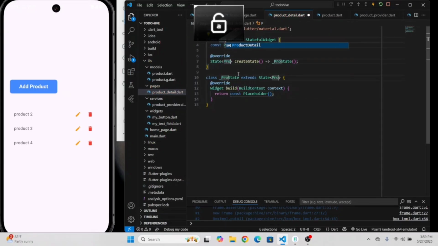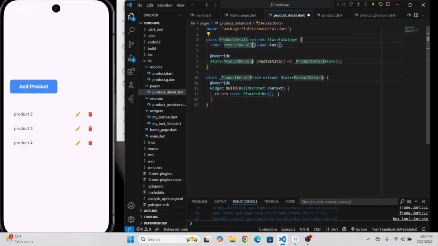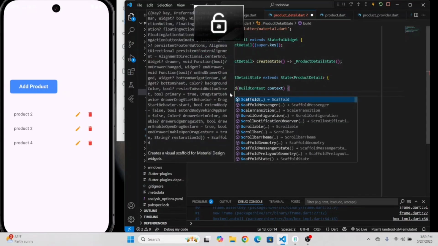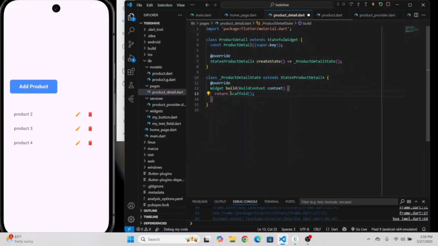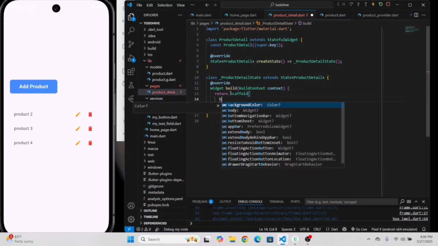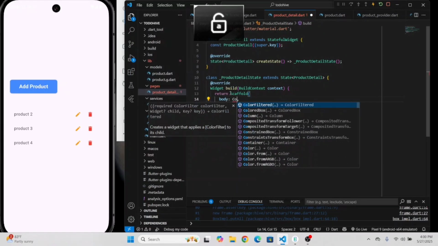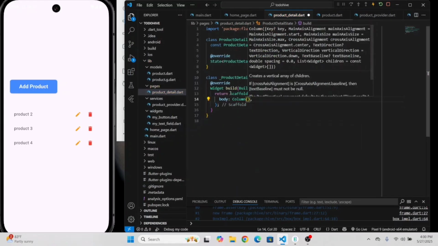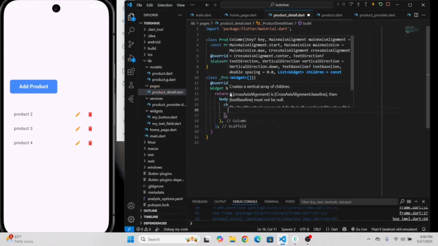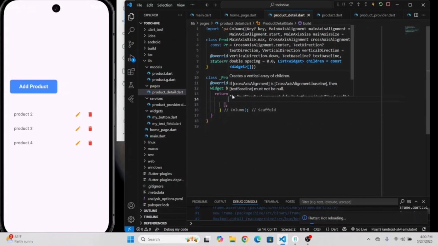Let's name this ProductDetail, and here let's return Scaffold. Okay, now in the scaffold, let's give the body a Column and so on.